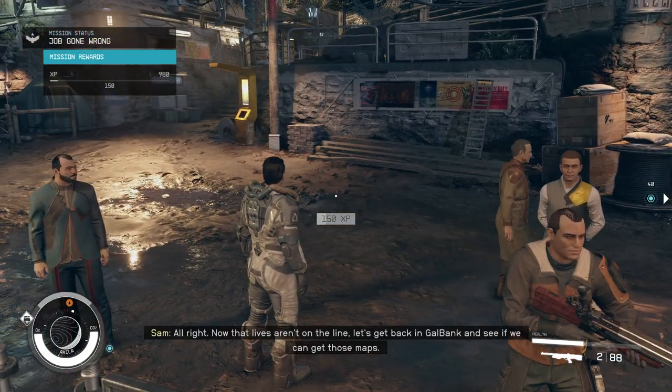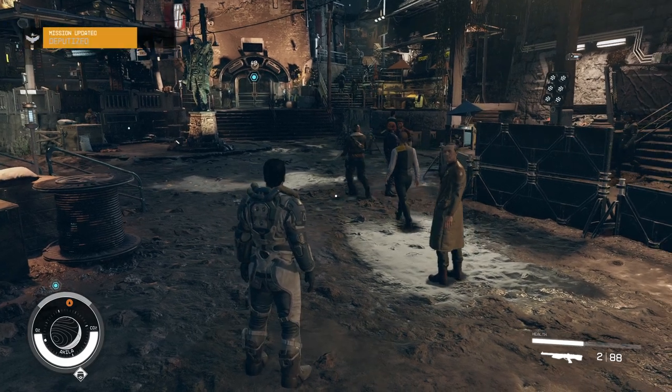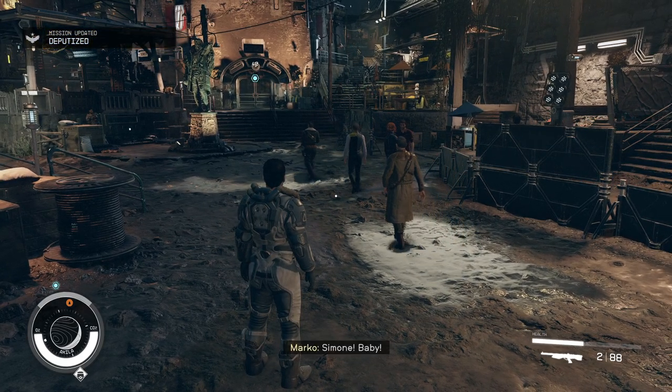All right. Now the lines are under control. Let's get back in Galvax and we can get those maps.